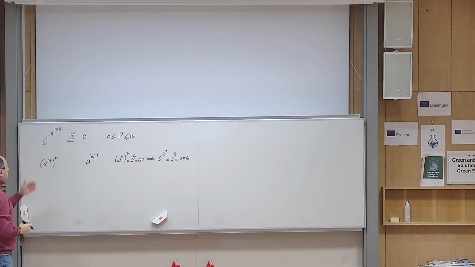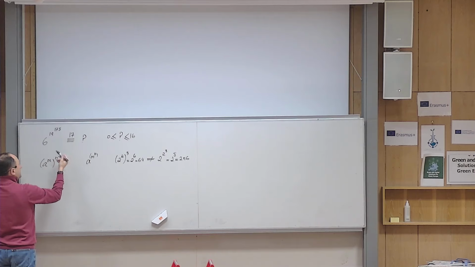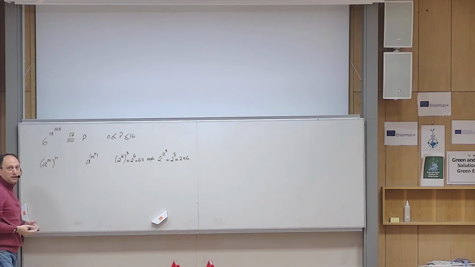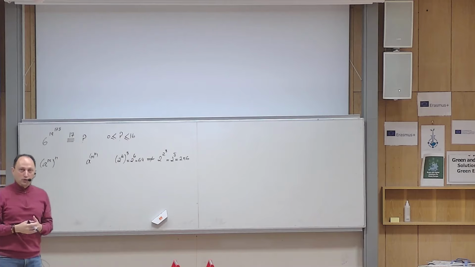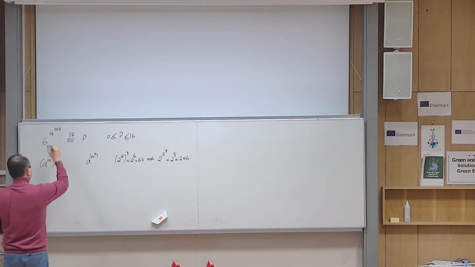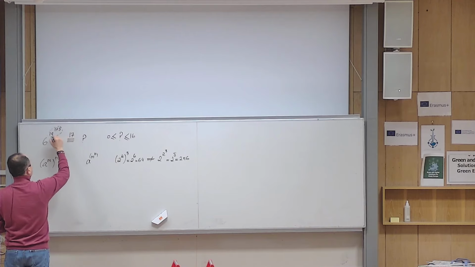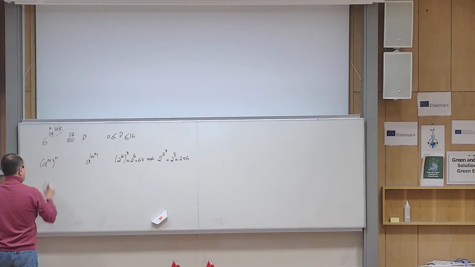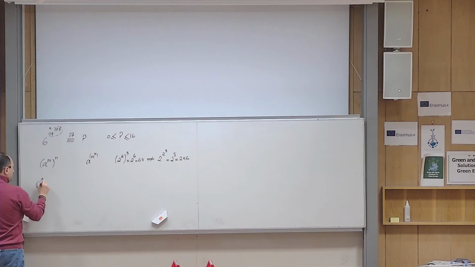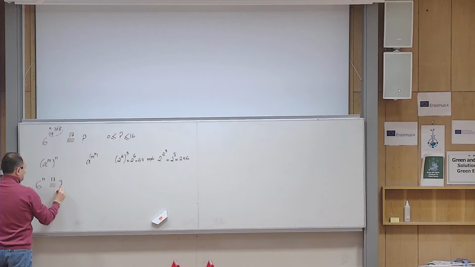Okay, so if I want to solve the problem, let me simplify the problem. This is, of course, a known given number, but this is so huge that I can say that I really don't know anything about it. So for the time being, to simplify the problem, if you don't mind, let me call it n, and then I bring the problem down, and 6 to the n, I want to simplify it modulo 17.